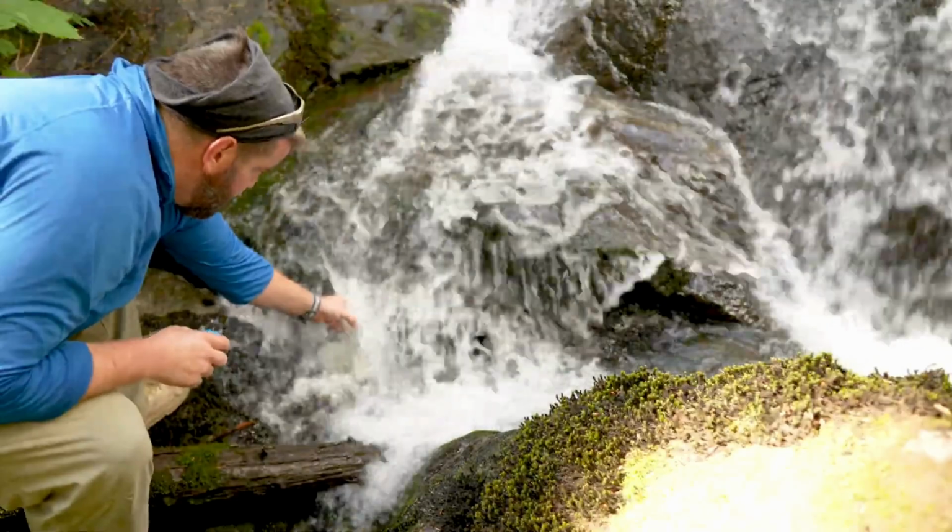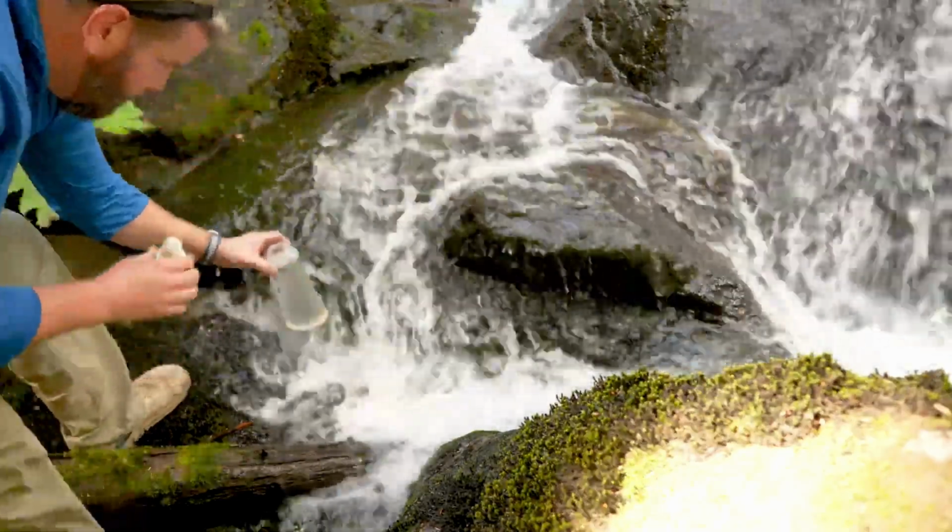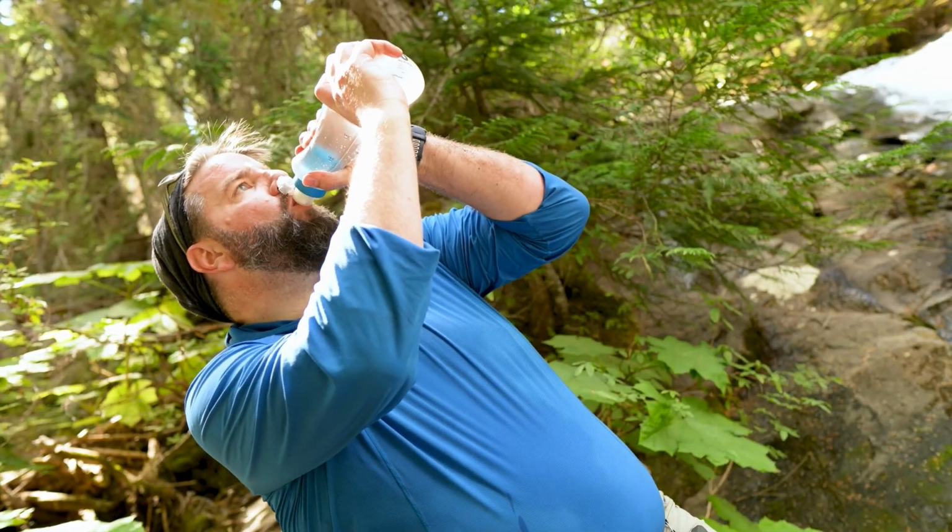The pros to the Katadyn BeFree is one, it's super light. It only weighs 63 grams, which is incredibly lightweight for a water filter. The second thing I love about this is the bag on the BeFree has a huge opening. It's super easy to get water into this. The third thing I love about it is that it's got a very fast flow rate. Water comes out of this thing very quickly.